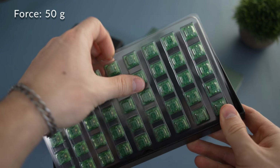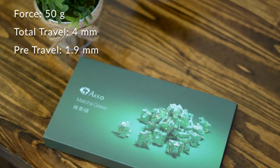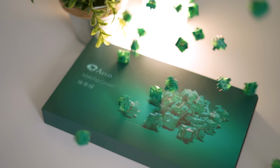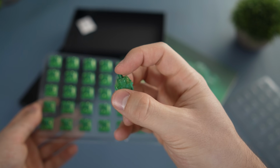And moving on to the Matcha greens, these things are 50 grams with 4 millimeters of total travel distance and a pre-travel distance of 1.9 millimeters. These are an OG Switch. Now these are still very thocky and share a very similar feel to the Radiant Reds, but slightly lighter and have a larger travel distance.